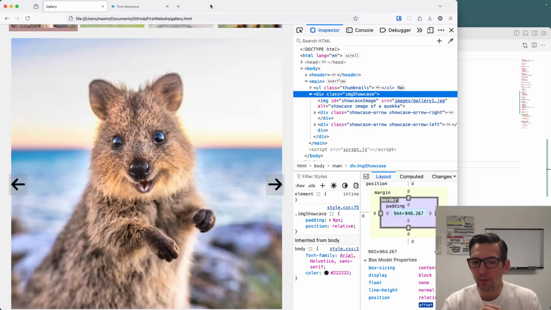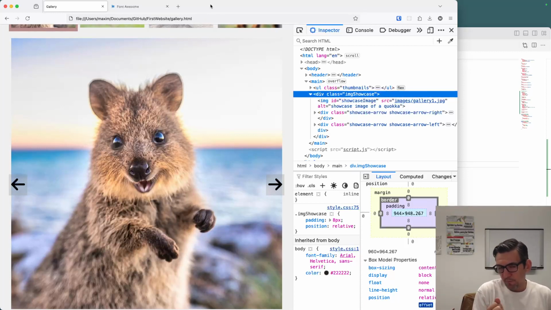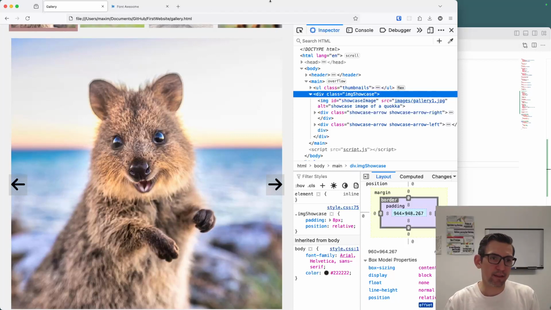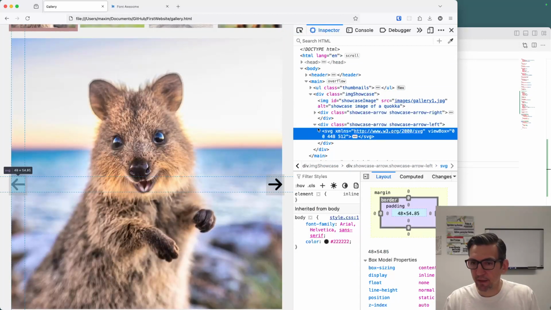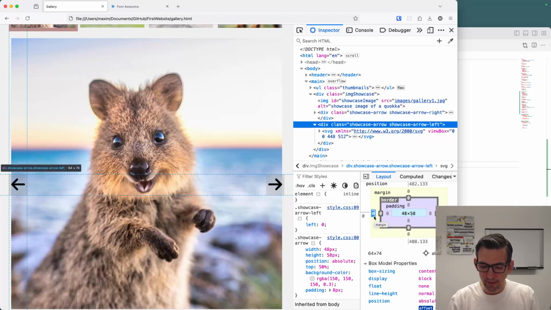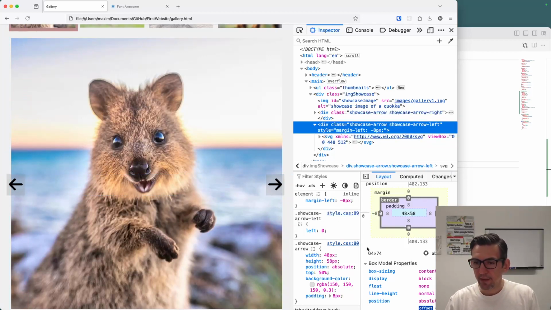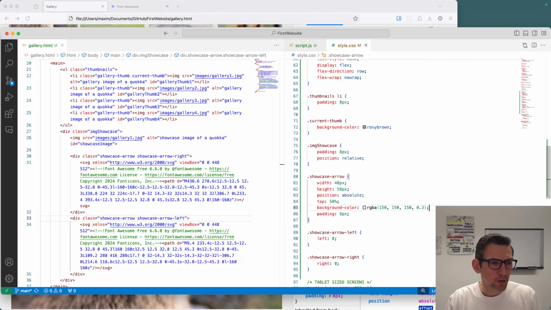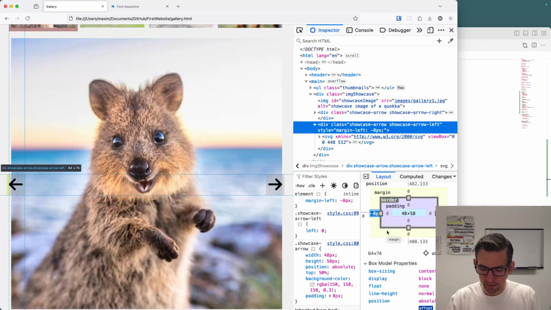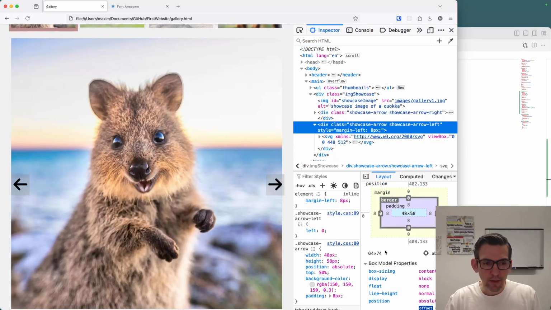If you might have already found that out, or if not, you are about to find out, the margins can be negative, right? So a positive margin will make some extra space. The negative margin will kind of move the element outside of its space, right? So for this particular element, I would need to set the margin to be negative 8 pixels. Actually, sorry, no, 8 pixels. Yeah, there we go.